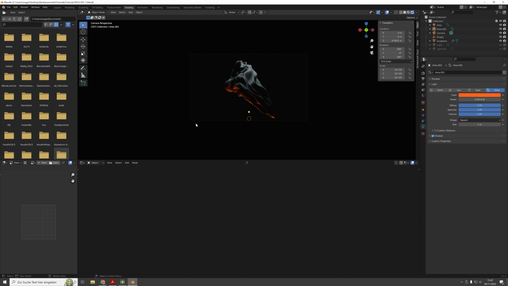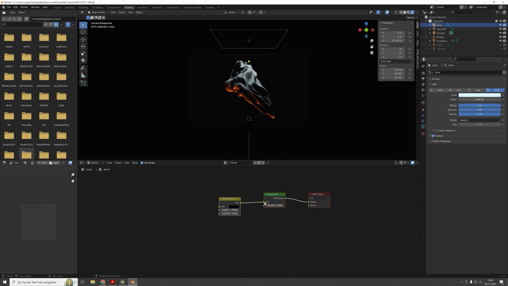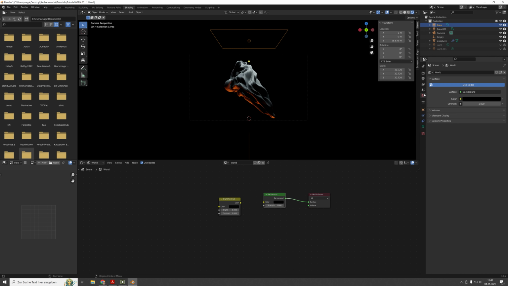So I opened my file from the last tutorial. I want this to be a little bit brighter. And what we're also going to do for a nice preview is, let's disconnect this. Like I changed here, you go to shading and then you change from object to world. And it's basically the same as this one, but with nodes.